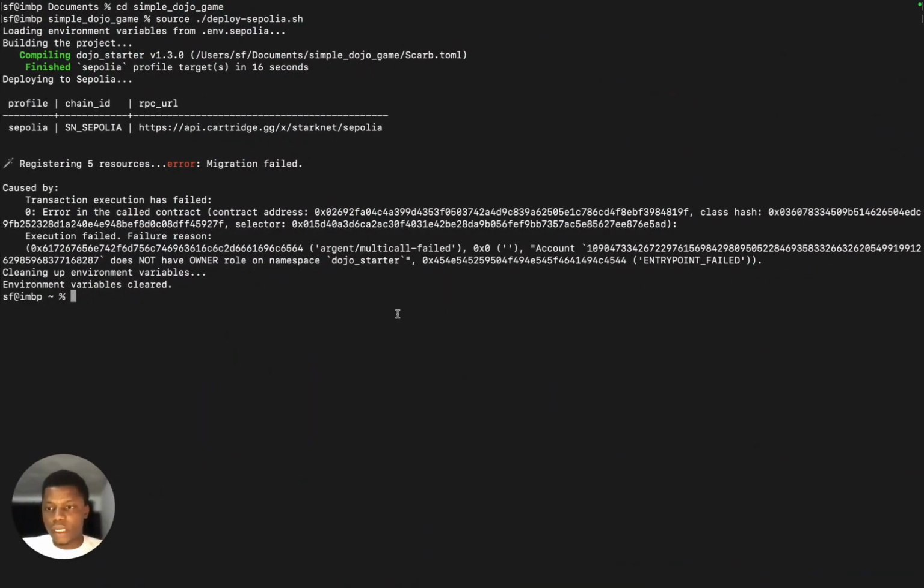So I'm gonna go back and, okay, it basically cleared my terminal for me. So what I'm gonna do is cd into the directory once more.